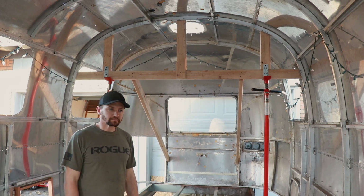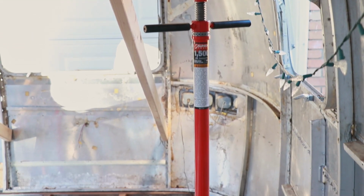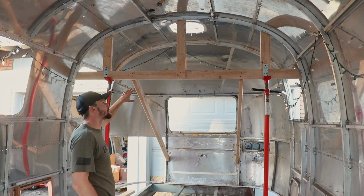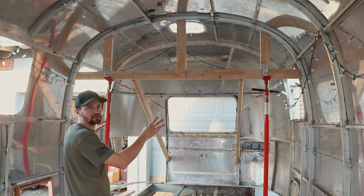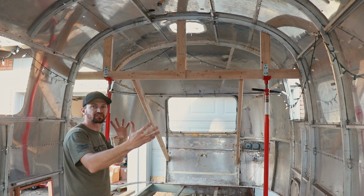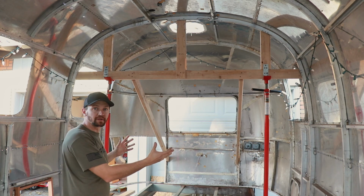So basically what I'm doing is I have these pole jacks. I got 4 of them, and they are 1,500 pound lift capable, so that's more than enough. And I'm building essentially a 2x4 truss work throughout the inside of the Airstream to be the structure that actually lifts the shell. That does two things. It creates stable lift points, and it additionally creates structure and stability within the shell to where there's no flexing, shifting, and everything stays in the right position when it's going up and down. This idea just seemed like the most logical for me.